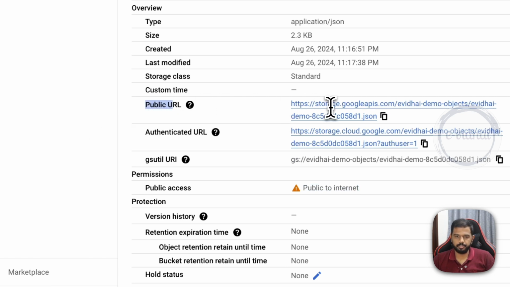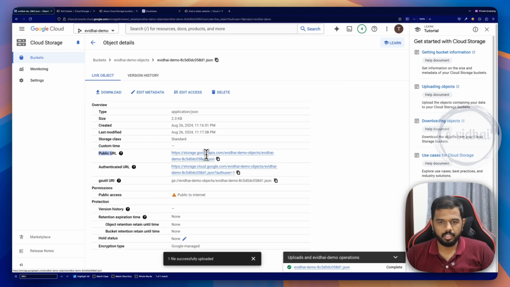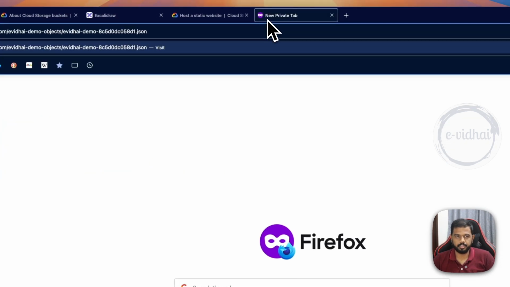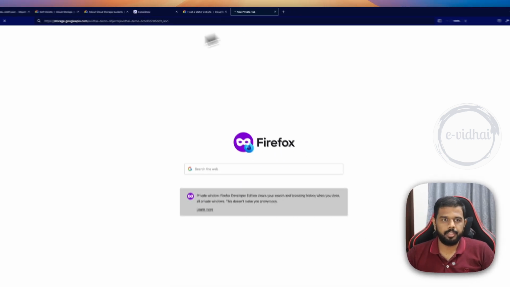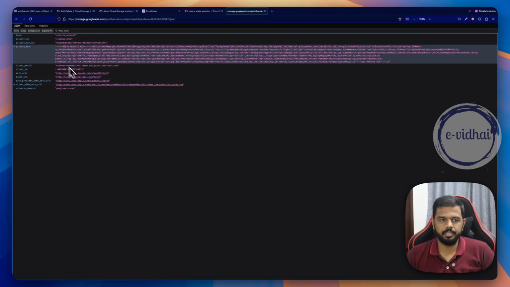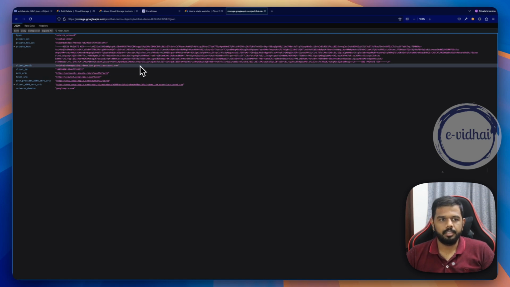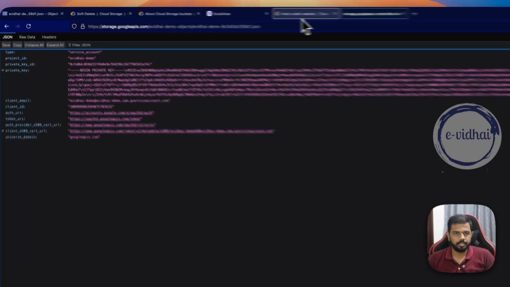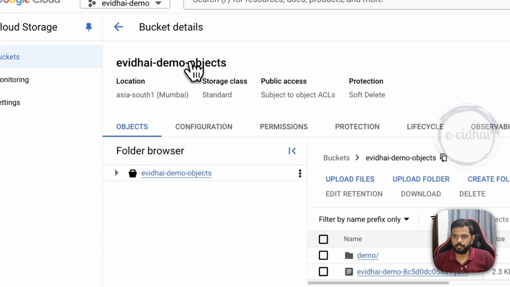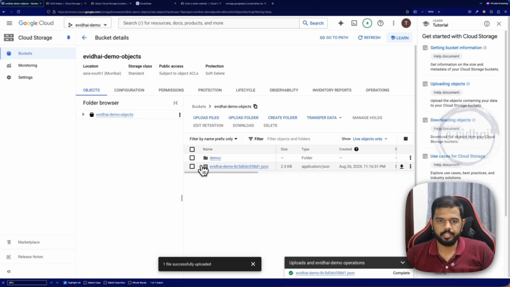It would come like storage.googleapis.com/. So all the public URLs are going to come from that specific domain name. If I click it, since I gave the ACL, it gave me this specific key over there. So that's more of it in terms of providing access at the ACL level.